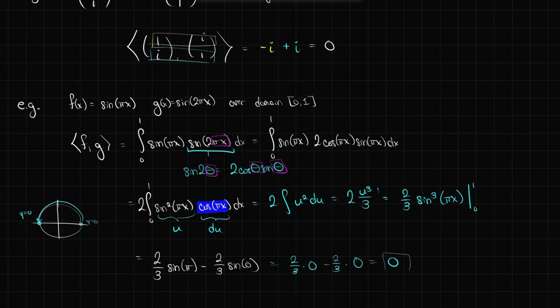So the fact that I got 0 as my answer of an inner product means f and g are orthogonal. So we're going to stop there for today. We'll get a lot more practice talking about these ideas of inner products, orthogonality, and norms in the worked example section. I'll see you then.